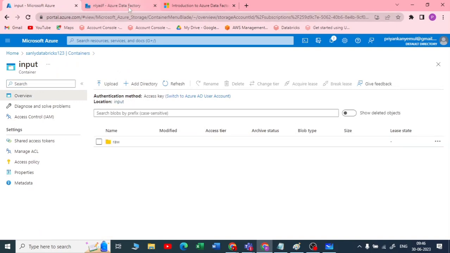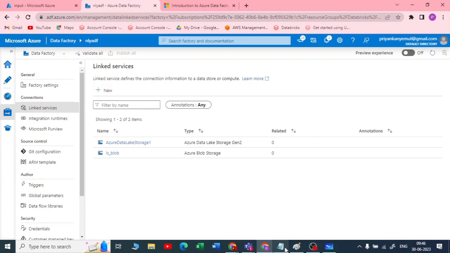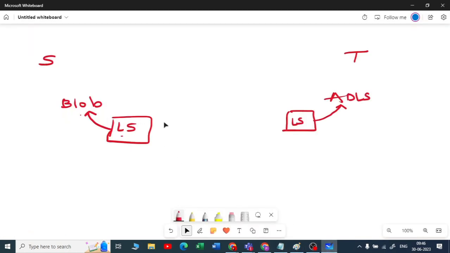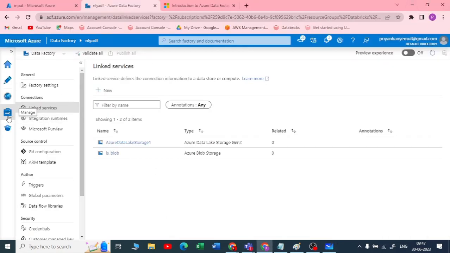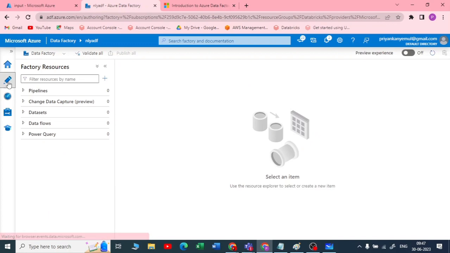We will do that now. Come to my data factory. We are done with the link service. Now the second step is we are going to create a data set that will represent the data which is in your blob. So let me go and create a data set first. You can create a data set from the Author tab, or once you create a pipeline, it will ask you to select the data set. You can create a data set from there also, but for the first time let us do it from here.